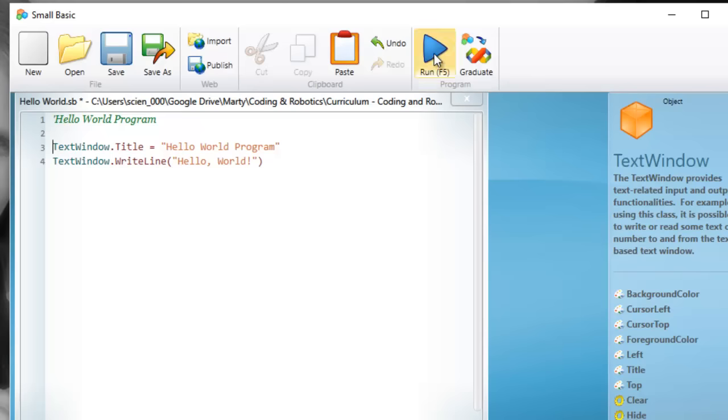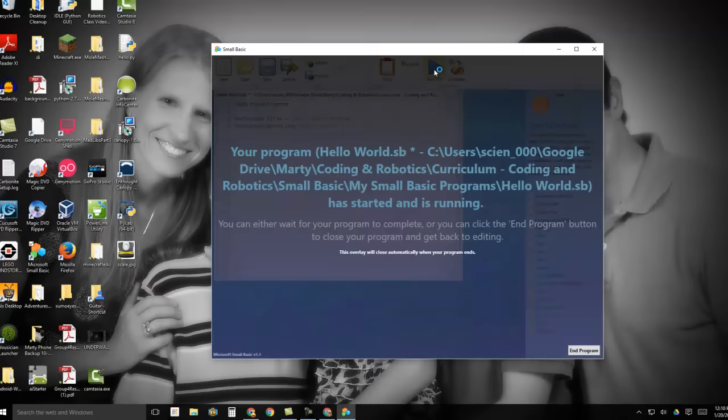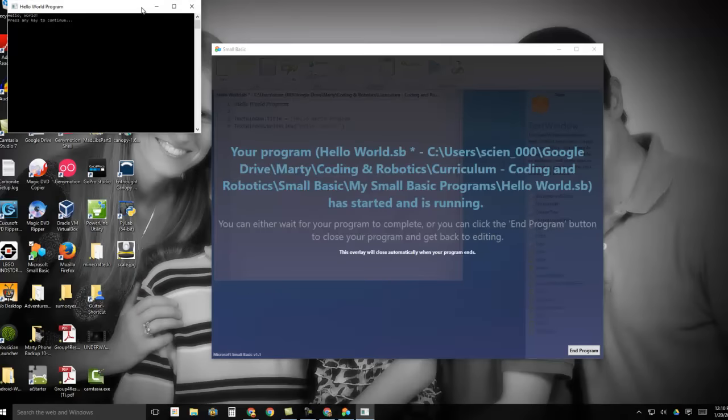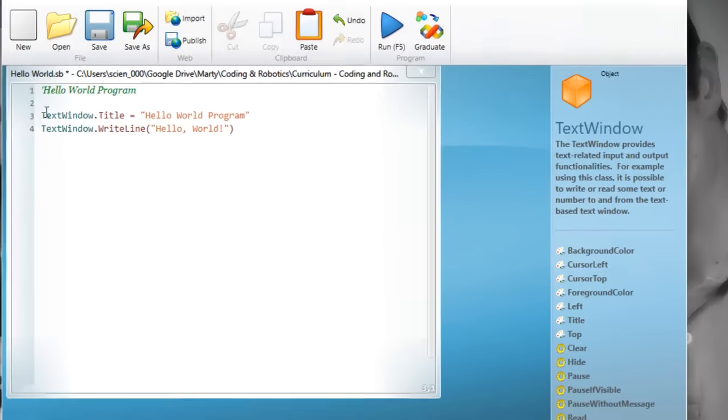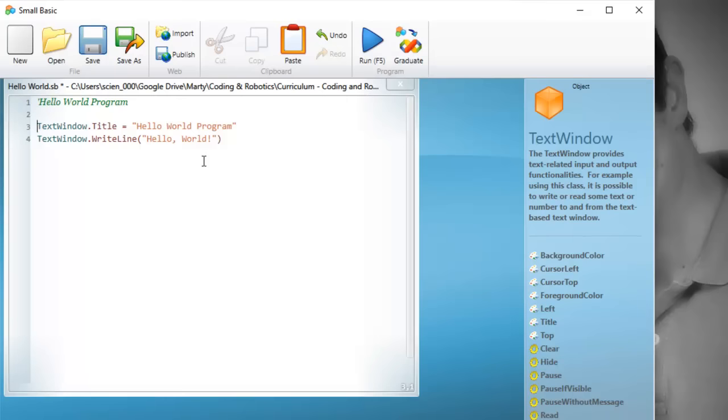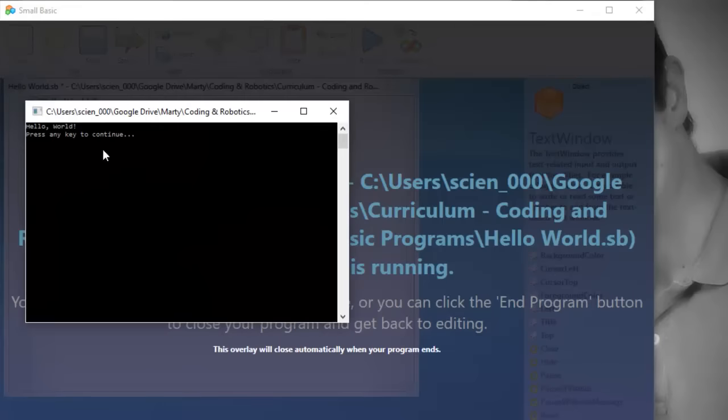I'm going to run it again. I want you to notice if you see anything different. Alright, here it is. Notice anything different? It's right here. It's in the title bar. Now it says Hello World Program. Before, when this was commented out, it just gave the file location of where it was running from, which isn't helpful.